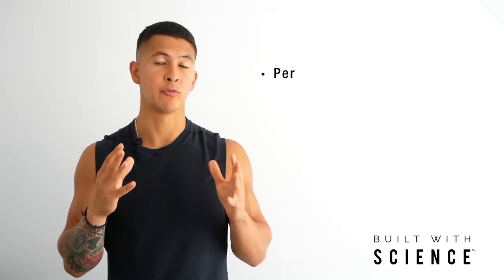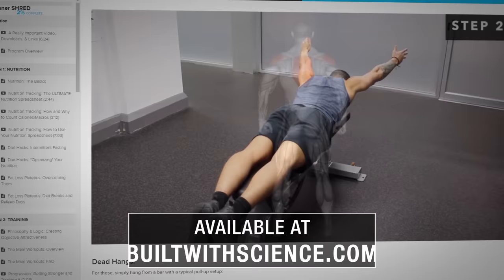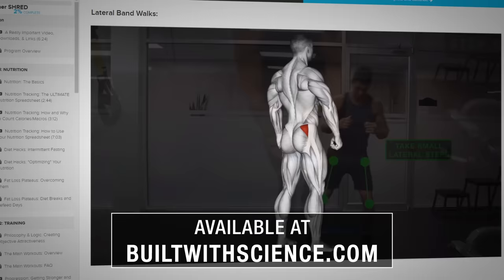Otherwise, aim for at least three to four times per week for the best results. Keep in mind that for long-term results, you need to not only always be aware of how your posture is throughout the day and correct it accordingly, but you also need to ensure that your training program is structured in a way that prevents these muscle imbalances from developing. That's exactly why within my Built With Science programs, we've taken the time to carefully select each and every exercise in your weekly training routines, such that you can build lean muscle while actually improving your posture and correcting your muscle imbalances in the process. To join today, simply head on over to builtwithscience.com to take the starting point quiz. Big shout out to the transformation of the week, Felix, who in just 12 weeks managed to improve his posture and imbalances while completely transforming his body.